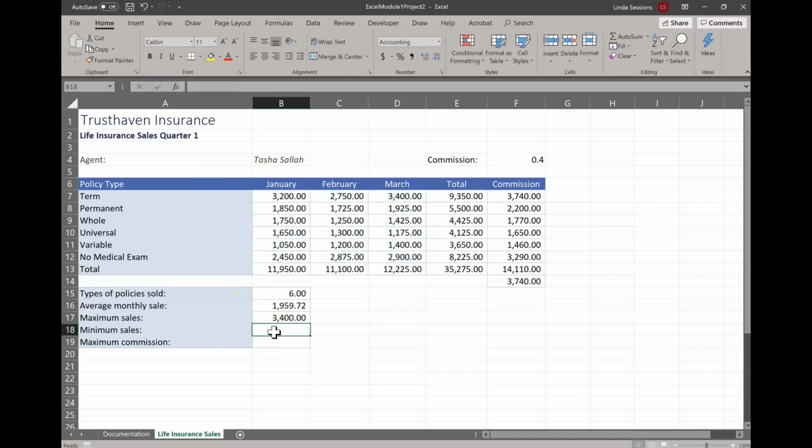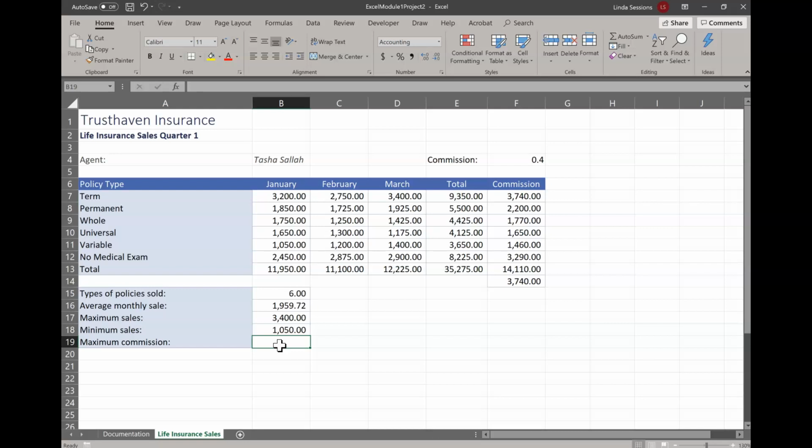And then we want the minimum. So again, come up here to the AutoSum, and we pick Min, and we want B7, drag to D12, and then hit the check mark. Okay, so we've got our maximum and minimum and our average figured out.